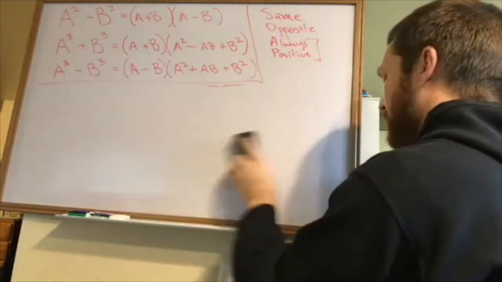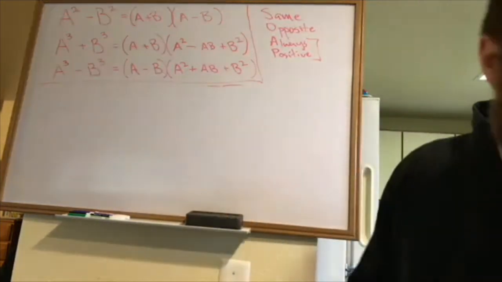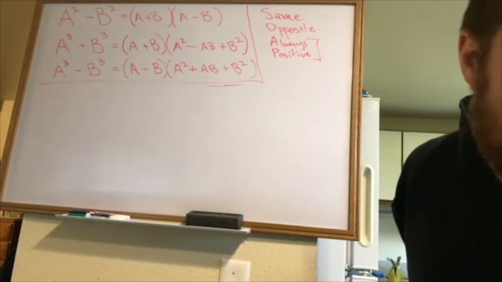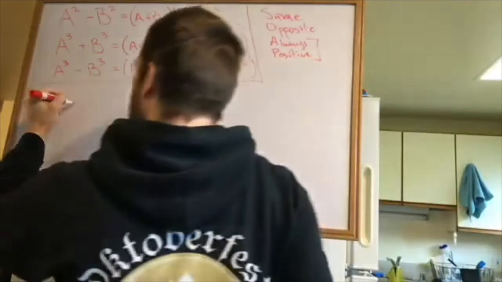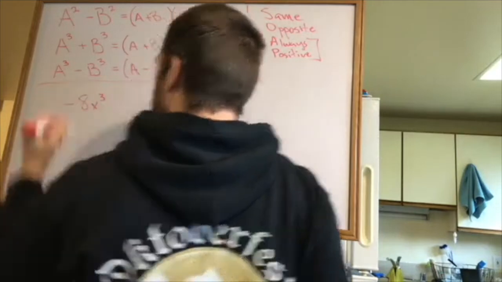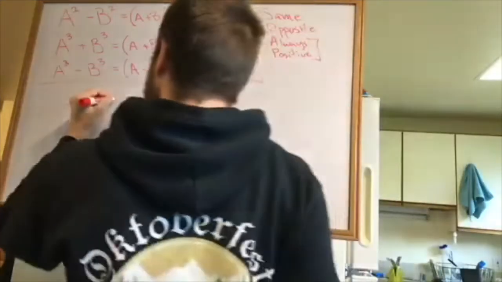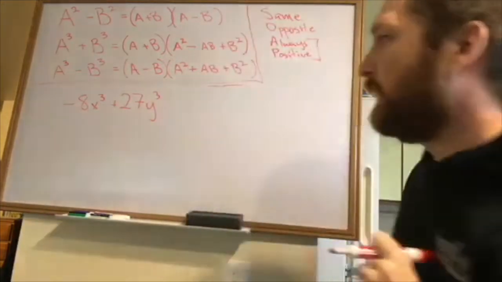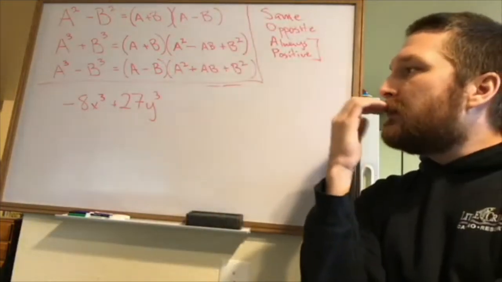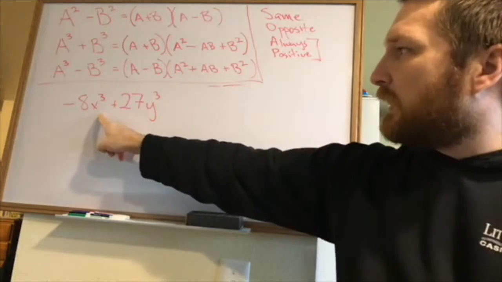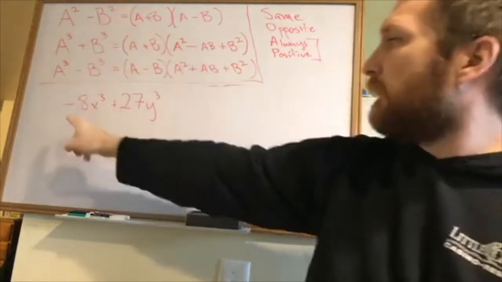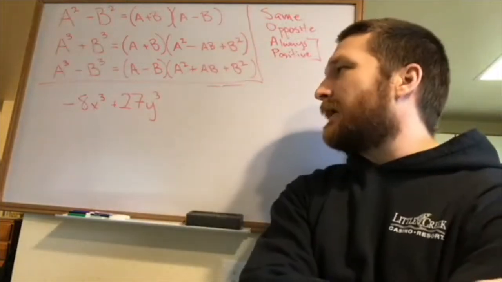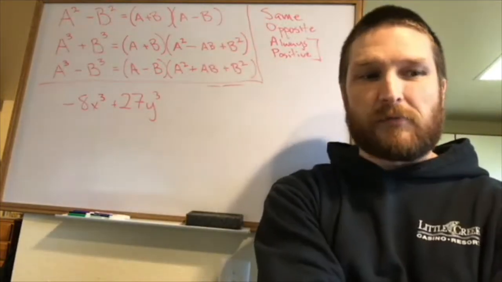Okay, so right away, actually, let's do one thing. That looks good. Oh, I like this one. So yeah, minus 8x cubed plus 27y cubed. Here's the problem, that does not look like any of these, right? None of these have a negative in front of them. What are we going to do? What would you like to do to turn this into something that we've seen before?